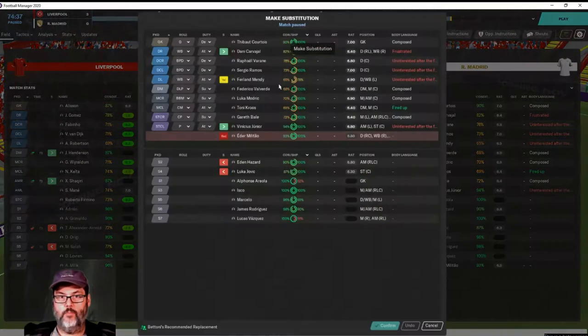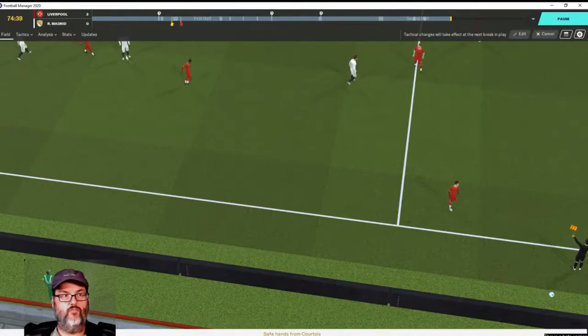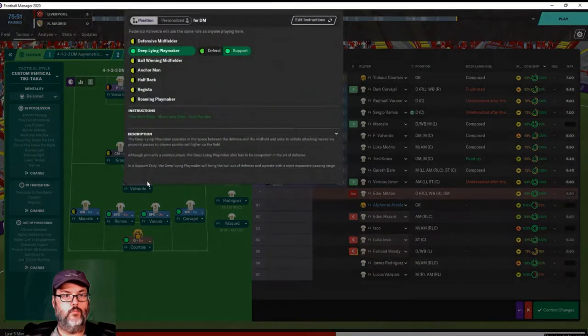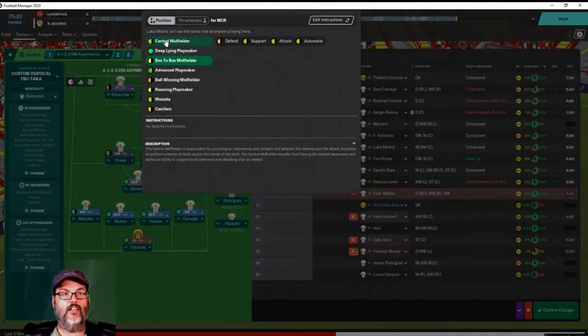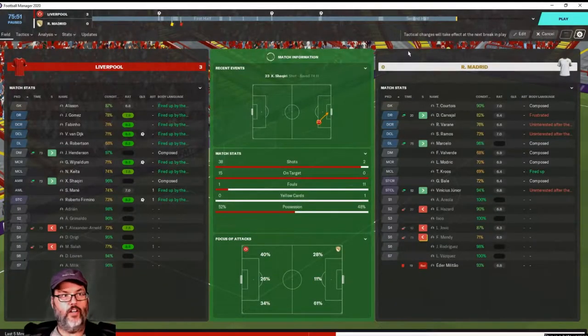Let's make a sub. I got a bunch of guys that are dead. Mendy on the left side. Let's bring Marcelo over there. Fair enough. All right. I'm going to drop these guys to support. Don't they have, did they used to have automatic as an option? Oh, only for central mid. Let's move him to a central mid automatic. That way he can go where he needs to.